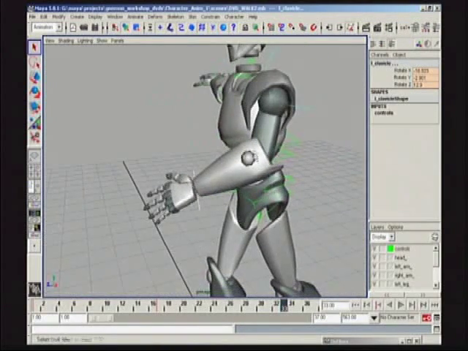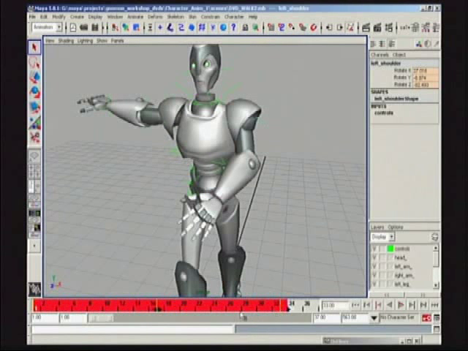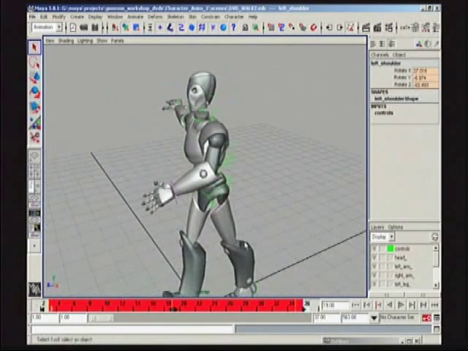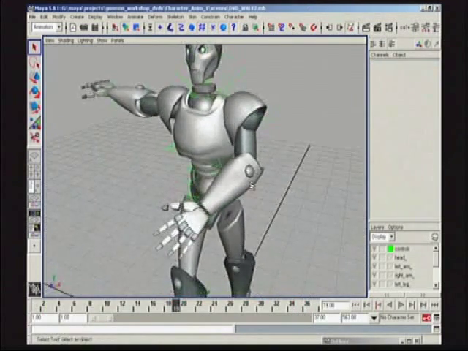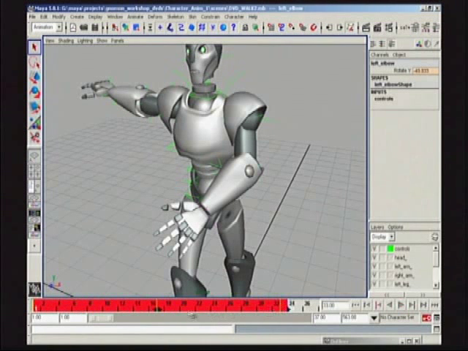So, again, thinking about what leads what, I'm going to keep the clavicles roughly where they are. I'm going to offset the shoulders by 2 frames. Because I've been bending the elbow, maybe I'll do it by 2 frames. 4 frames, maybe.